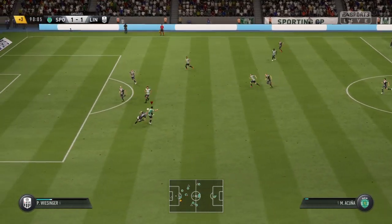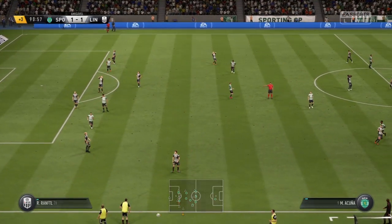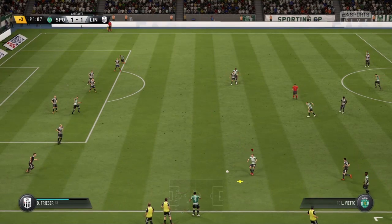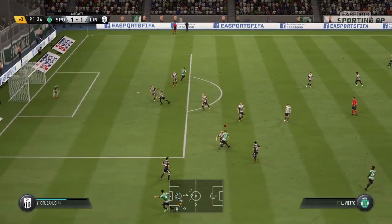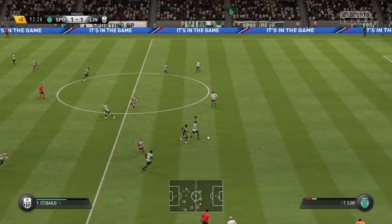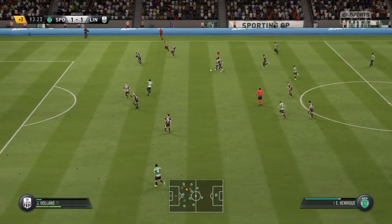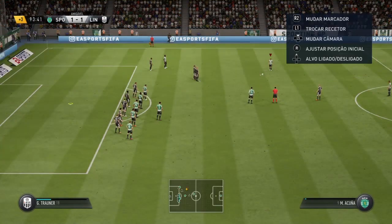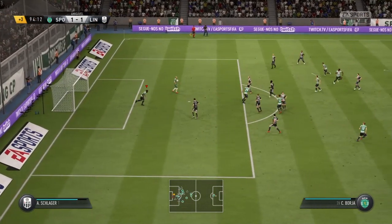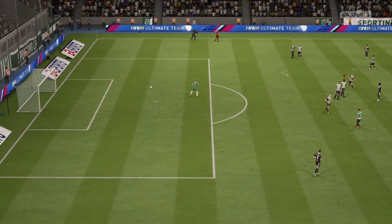Pogatetz. Crisp defending there. Vieto. I think he saw the look from the other player and saw where the pass was going and read it. Well, we've got a free kick here. The referee points for it. And the goalkeeper, it's his ball. And the referee has brought the regulation time to a close with the team still level.